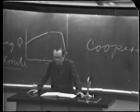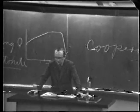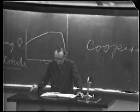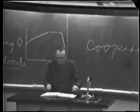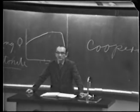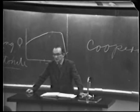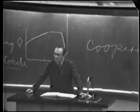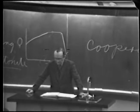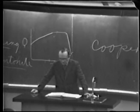There are types of fractional blending to produce a particularly uniform product, and you'll be hearing about fractional blending under the Solera system with Spanish sherry later on. So then the wine at this stage should be ready for marketing. You would probably go through a final polishing filtration. You'd make the wine as brilliantly clear as you could by a final polishing and/or sterile filtration. Probably add a small amount of sulfur dioxide to counteract the air that would be picked up during bottling, or make sure that the bottles are filled with CO2 or nitrogen or some inert gas before wine is put in, so that there isn't any air carried into the bottle with the wine.